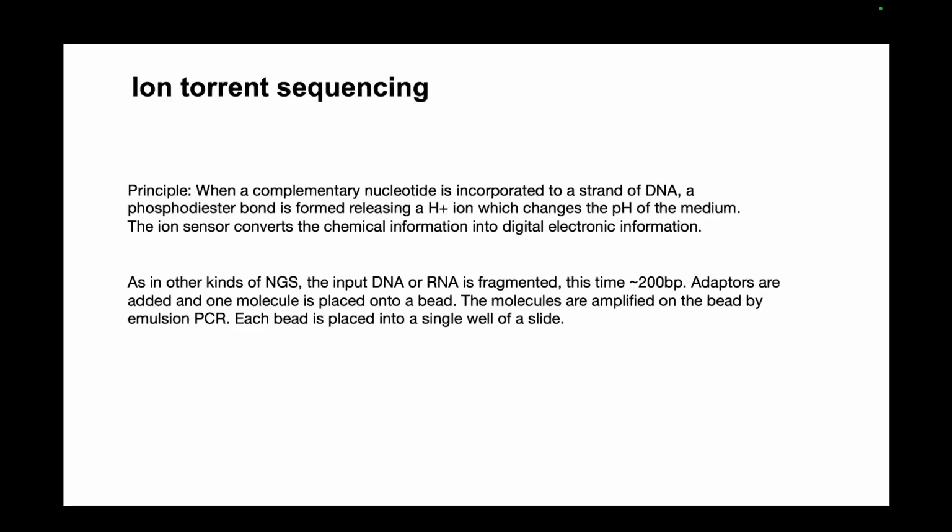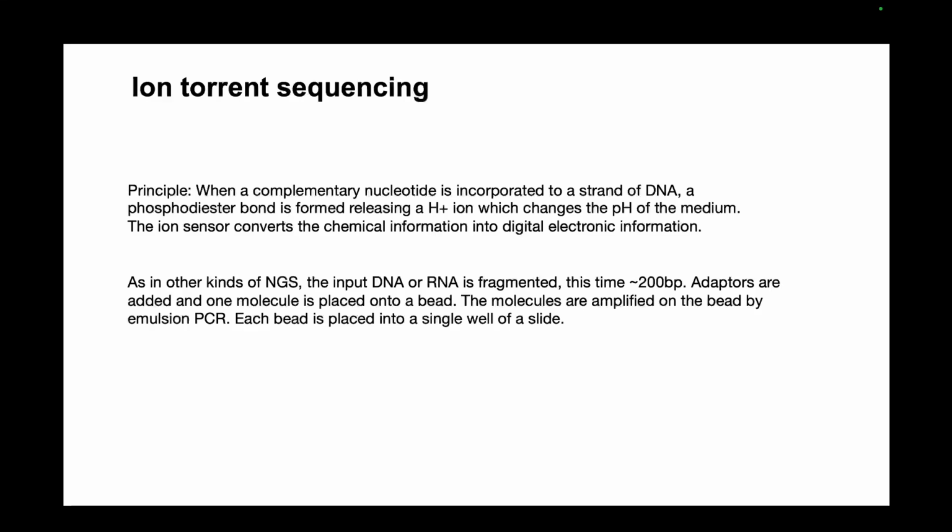So from all the technologies we have studied, Sanger uses some sort of fluorescent tagging or ddNTPs to stop the synthesis. Illumina uses fluorescent tagging. SMRT also uses fluorescent tagging. In the case of Ion Torrent, the signal that is generated is not fluorescent light, but it is actually the change in pH of the solution after a particular base has been added.